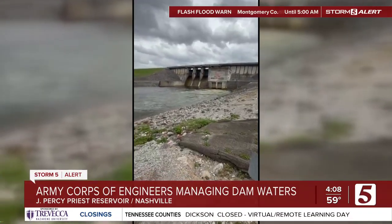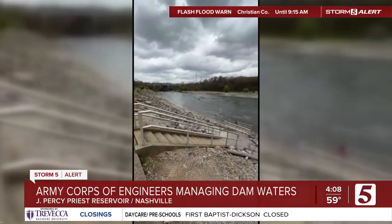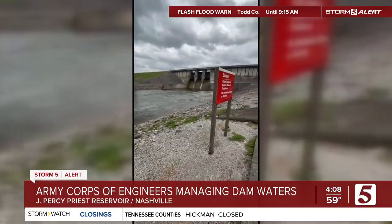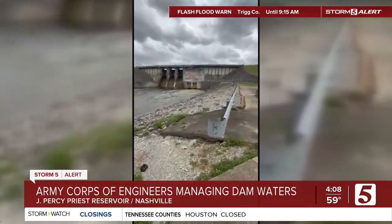It's never happened since this dam opened back in 1968. The Army Corps of Engineers tells me right now the level behind the dam is 487 feet in the lake. It has a capacity up to 504 feet, so there's plenty of room to take on excess water and hold it — they don't have to release it into Stone Creek at the base of the dam, which feeds into the Cumberland. The fact that they are not generating right now means there's plenty of space to accommodate any excess water, which should mitigate concerns about the Cumberland River cresting or getting high.